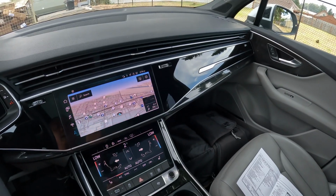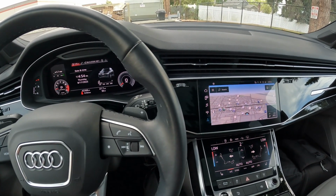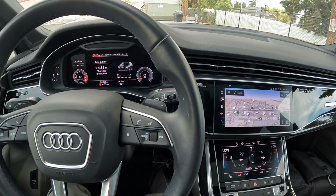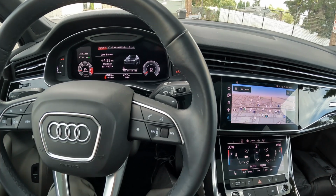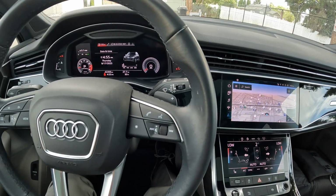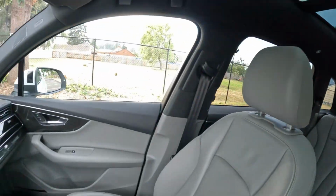The Audi Q7 is their mid-size luxury crossover with third row seating. It's kind of like the Goldilocks. It's not too small like the compact Q5, and it's not as big and cumbersome as a full-size SUV like an Escalade. So it's that perfect size, easy to park and maneuver in a city and urban environment, the mall parking lot. Yet you have a nice spacious interior for your family. Third row seating that is usable for full-size adults.